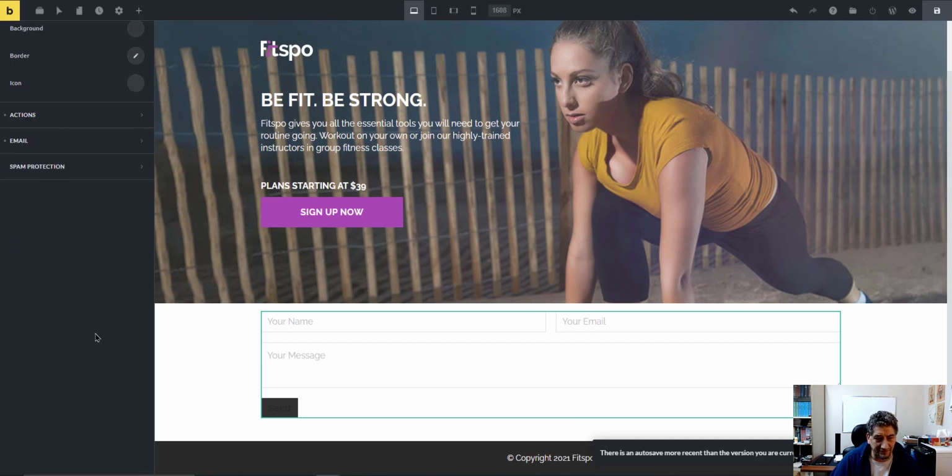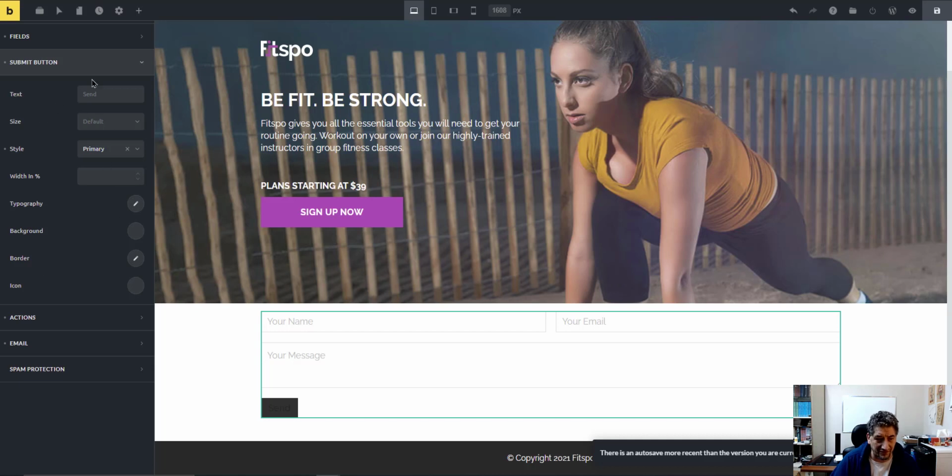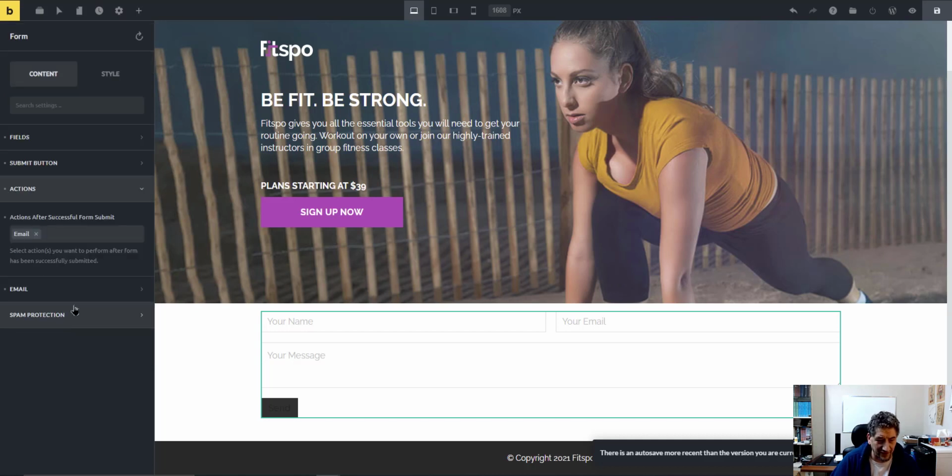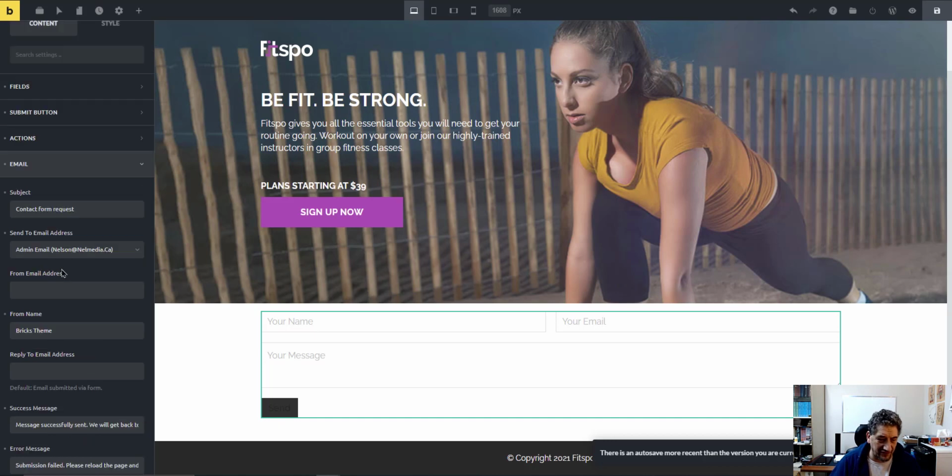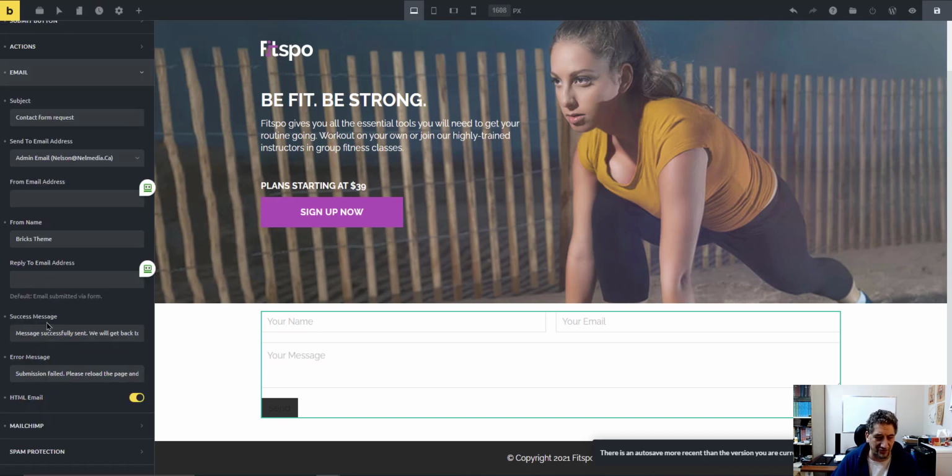Submit button. So the look of the submit button, the text on it, and so on. And then actions. If you're used to the Elementor Pro form, it's going to be pretty similar, where by default email is enabled and you have the email option here. But you can click here and add other options like Mailchimp, for example, and maybe some others. Then the section appears as soon as you select something. And then you can toggle that and populate those options to where you want to send it and so on.